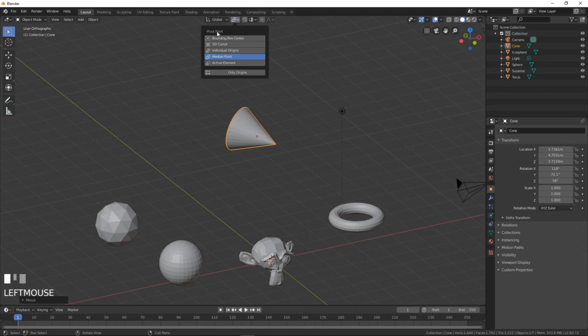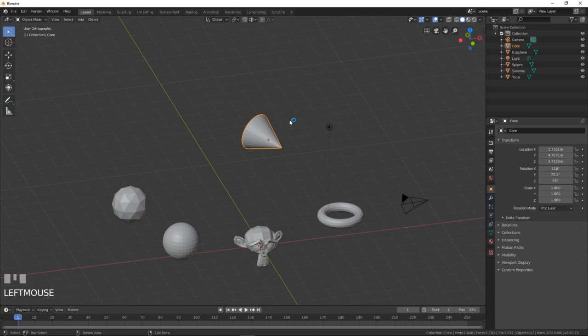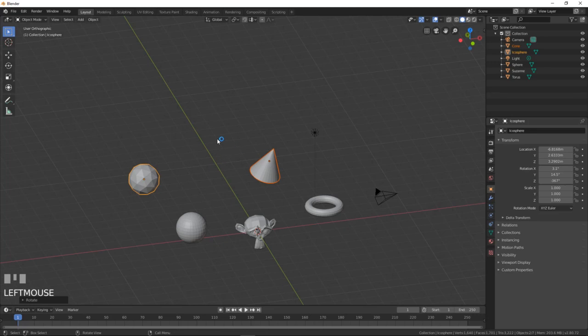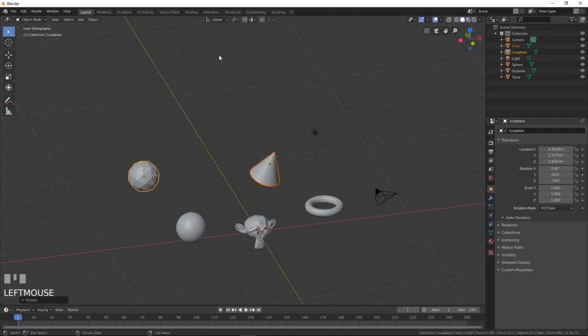Here you will have the pivot point, so this one is important too. By default, if you select an object, it will make a rotation around the origin, okay. And if you take two objects with shift click, you can make a double selection, and you can make a rotation about the two around a center here. Okay, so it will make an average point between the two, and you can make the rotation around the two like that. Okay, so this point, it's the median point.